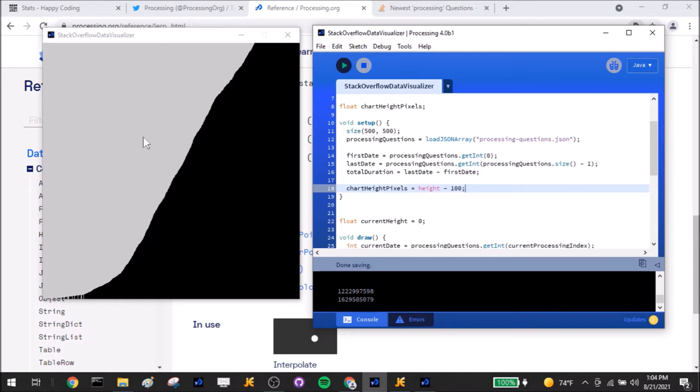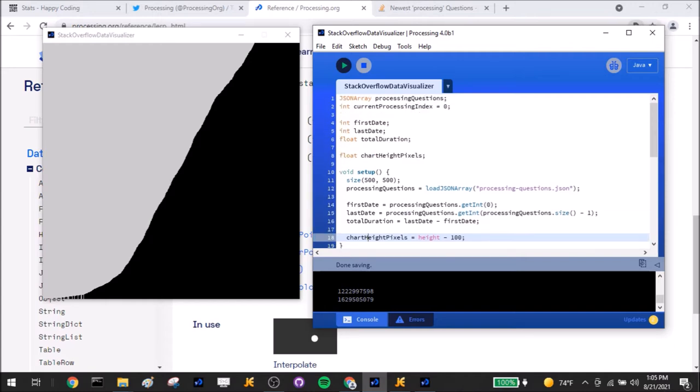And a few ways I could do that. I know I'm going to keep saying that, but I'm trying to think of how I want to do it. So I could draw my whole chart to a PGraphics or something, and then draw that PGraphics to the screen. I don't hate that idea, because then I don't have to mess around with calculating the border myself. But that might make my job a little harder in other ways down the road. So I think I'm going to stick with just drawing straight to the canvas, to the screen.